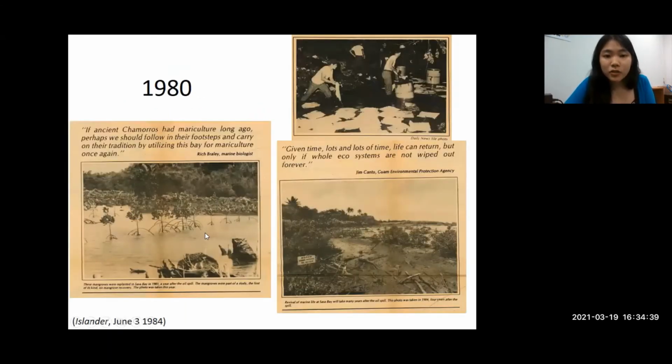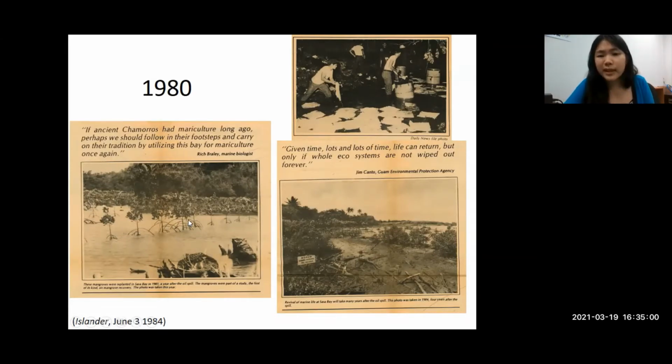So looking at some pictures from 1980, you can see them responding to the oil spill with some pads to help soak up that oil, some of the damage that occurred due to the oil spill, and then some good-looking little saplings that they planted there to restore what was damaged.